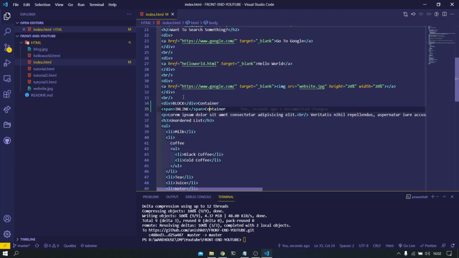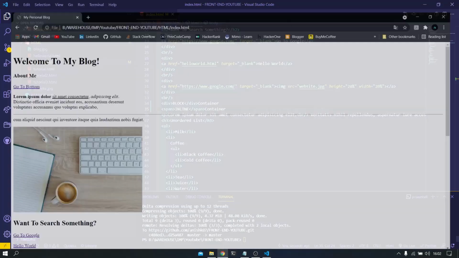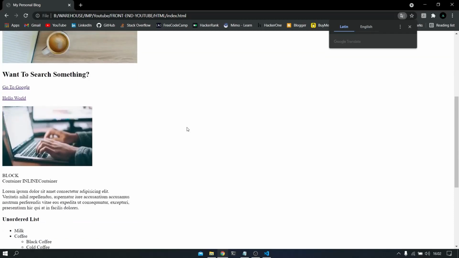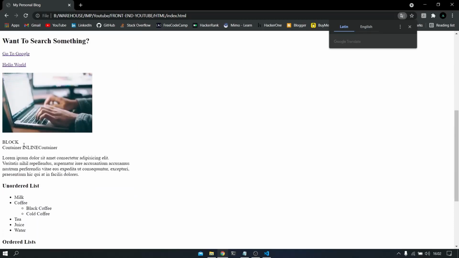now they both seem to be a little bit similar to you, don't they? Right? Now, if I go to my browser, if I click refresh, if I come here, do you see any difference? I have this block in this line, but the container which was here in front of the block is now in the next line, which is then followed by inline container.